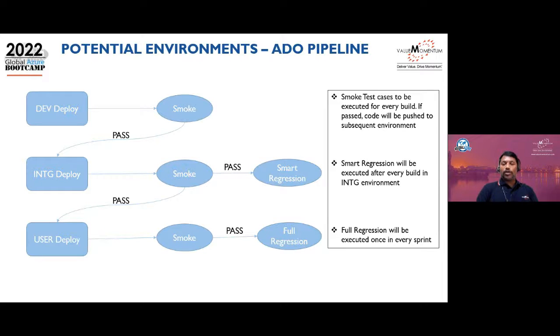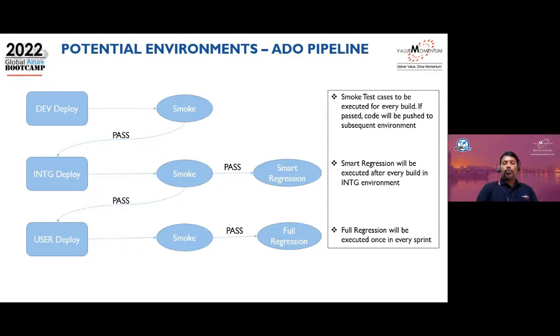If the smoke fails, then automatically we'll get an email and SDETs can do the failure analysis and give a confirmation. Then in that case, there can be a manual intervention to push the code from dev to integration. But otherwise, if everything goes fine, then automatically the code will be pushed to integration.